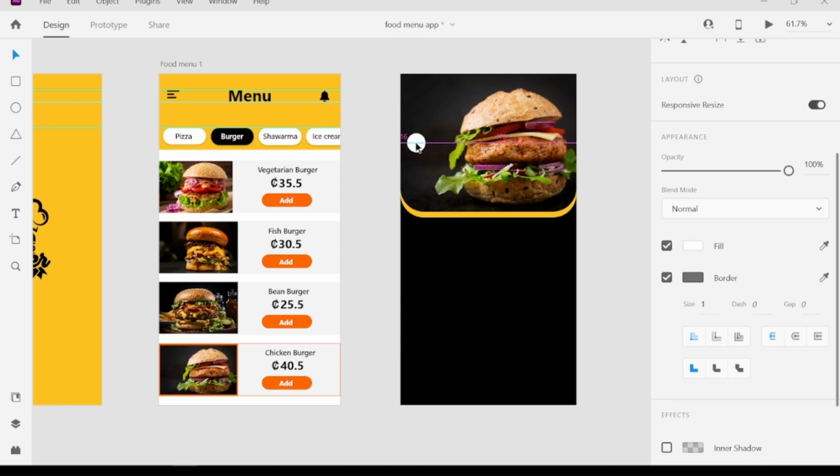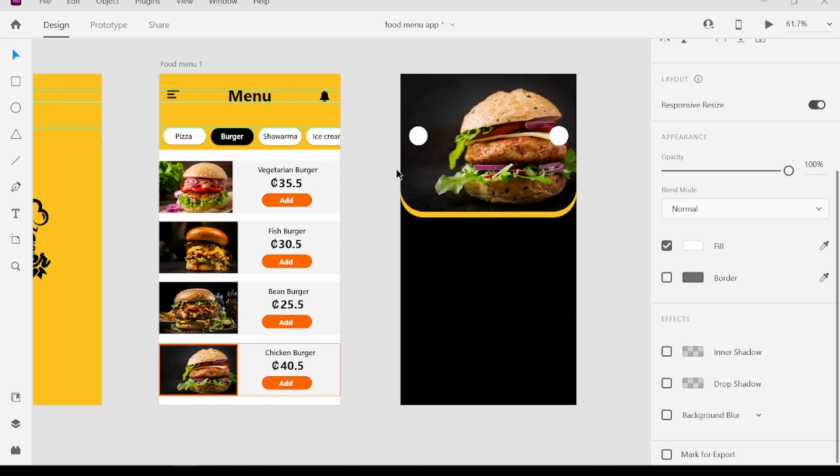After that, I'll press Ctrl D on the keyboard to duplicate this way. Then I'll bring this one over here like this. So I'll close the border, close this one border, then color pick the yellow over here, same thing to this. So I have the arrows. So this is the arrow. I'll make it very small.